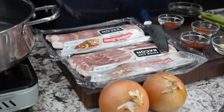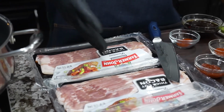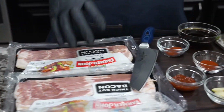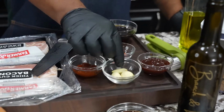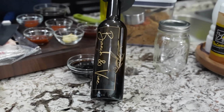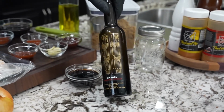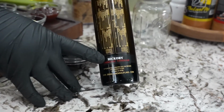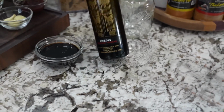Let's get it. All right, look, I really got to show you guys the ingredients. I usually don't fly over them like this no more, but I just want to show you it's not a whole lot to it. A couple packs of bacon, you got onions, you got some ingredients right here. Y'all all know what this is. But this right here is going to be where I separate myself from anybody else that's out there making it. Unless they're using this product, this is by Branch & Vine. Look, read that right there, folks. That's that hickory balsamic, right? This right here gives it that little bit of a smoky hickory flavor.